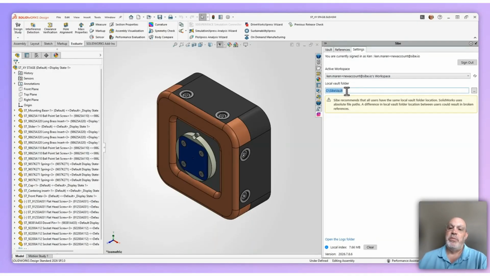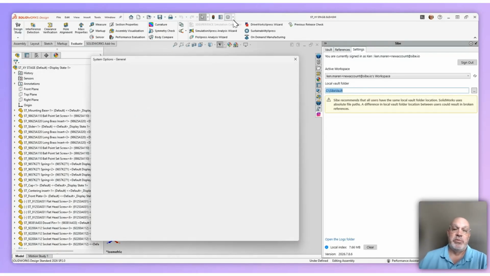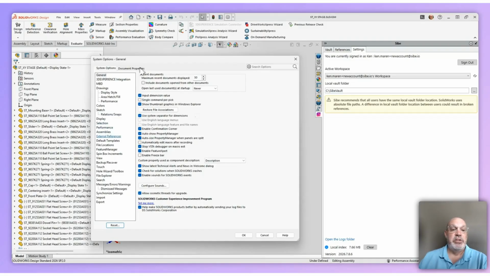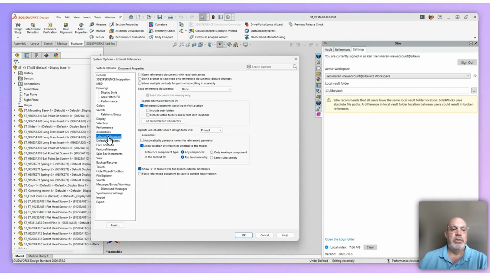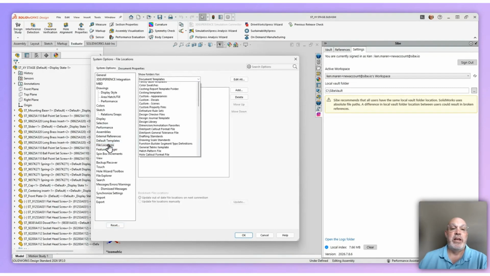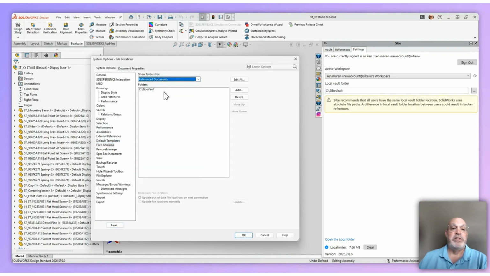So everybody on the team here is going to be set to C and then whatever you pick for a folder name. This is great then when you set this with your SolidWorks settings so that you have your file locations set here. You can do reference documents. You can change this to the same folder.